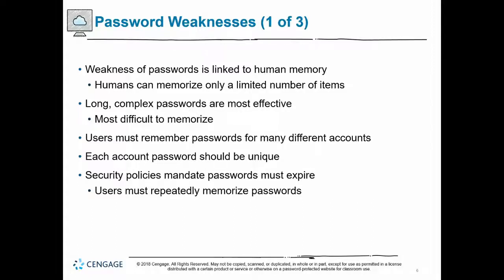Weaknesses of passwords are usually linked to human memory. I don't know the biology behind it, but humans can memorize only a limited number of items. Essentially, long and complex passwords, even though they're the most secure and most effective, are the most difficult to memorize. And users must remember passwords for so many different accounts these days. I personally have like 20 emails, right?